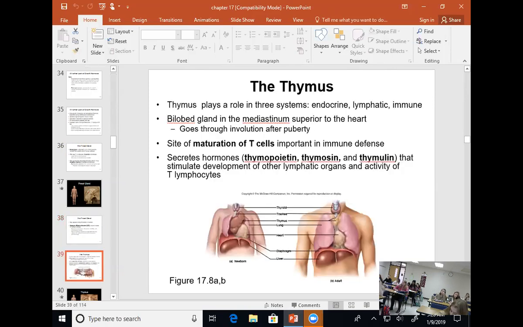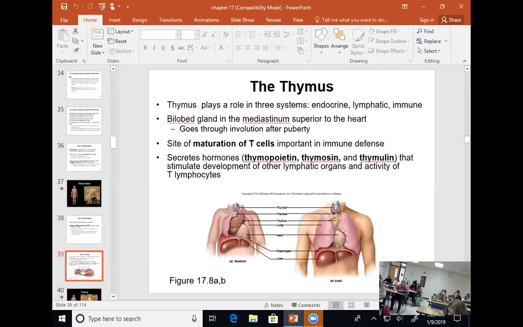Some people are really sensitive to the symptoms. The thymus gland, and you can see where the thymus gland is. If you look at this child, you see that the thymus gland is really huge. And then as an adult, it has really involuted. It's shrunken, hasn't it? So you see this adult male here where it looks much smaller.